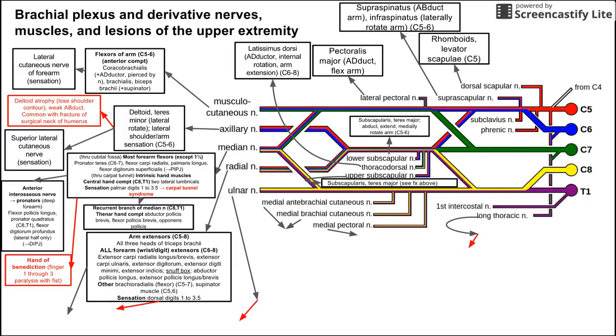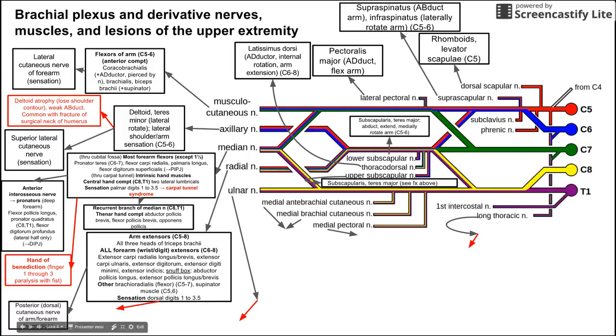Radial nerve also goes down to do sensation of the digits. It kind of does the opposite side of the digits as the median nerve. The median nerve did the palmar side of digits 1 to 3.5, whereas the radial nerve does the dorsal side of digits 1 to 3.5. So that's the back of your hand for your thumb, your pointer finger, your middle finger, and half of your ring finger. The thumb side half of your ring finger. Sensation of those parts of the back of your hand are all innervated by the radial nerve.